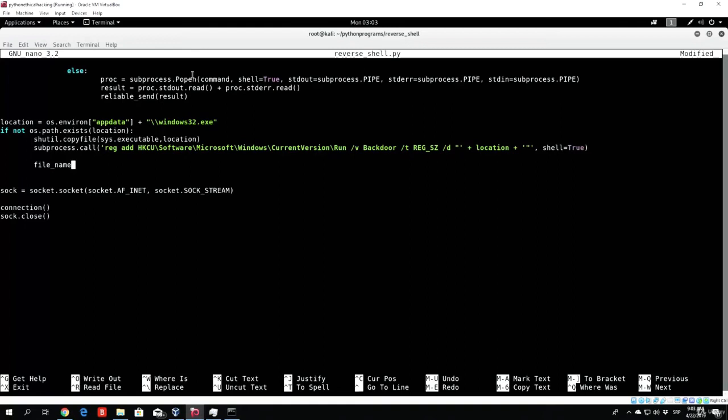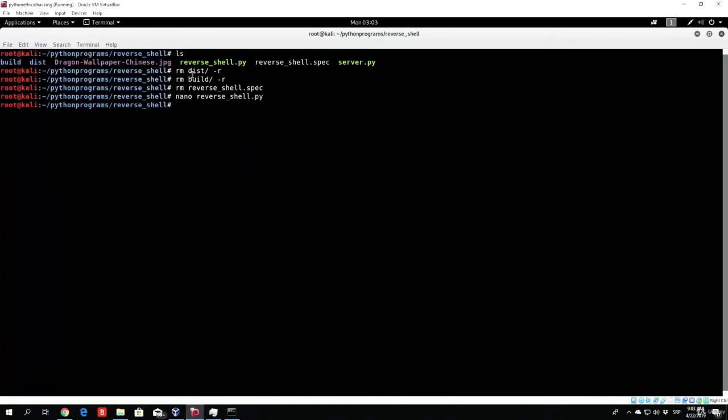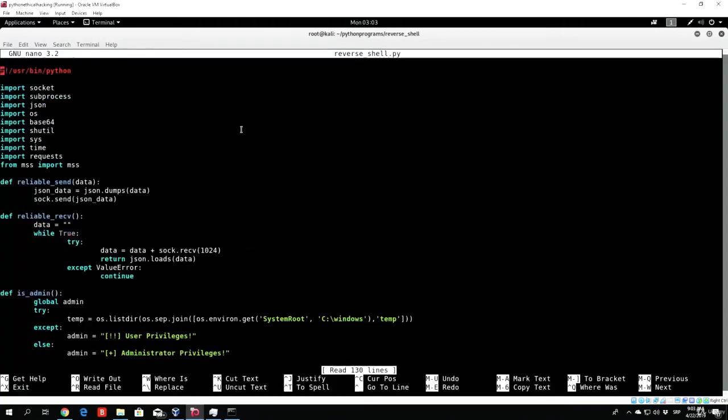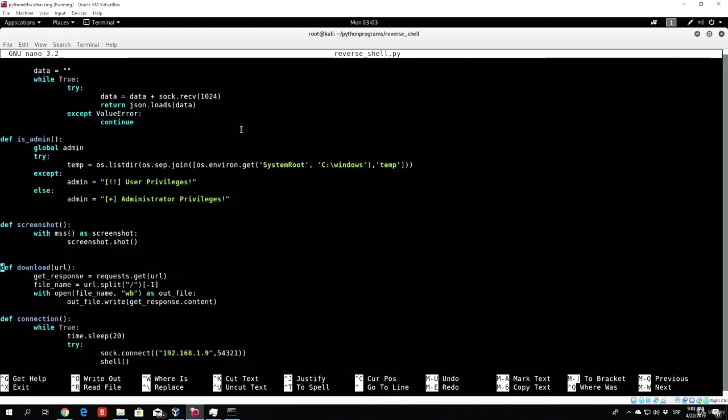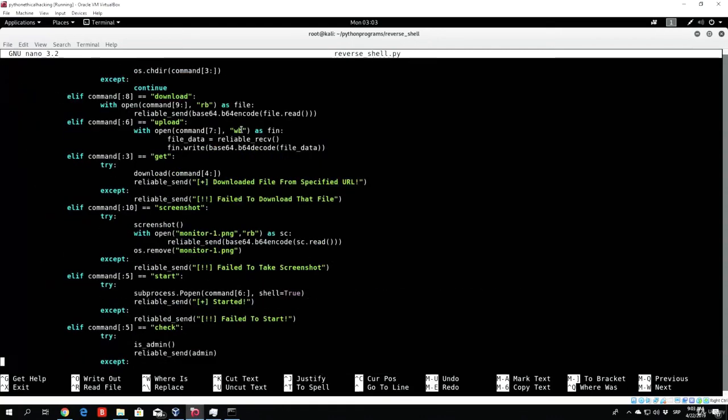So we need to specify the location to be sys._MEIPASS and then plus, and between the double quotes we need the backslash and then the name of the actual image. So let me just save this, type ls, copy the name of the image just so we don't mistype anything. So make sure to copy the exact same name of any JPEG image you want, and then specify it right here.